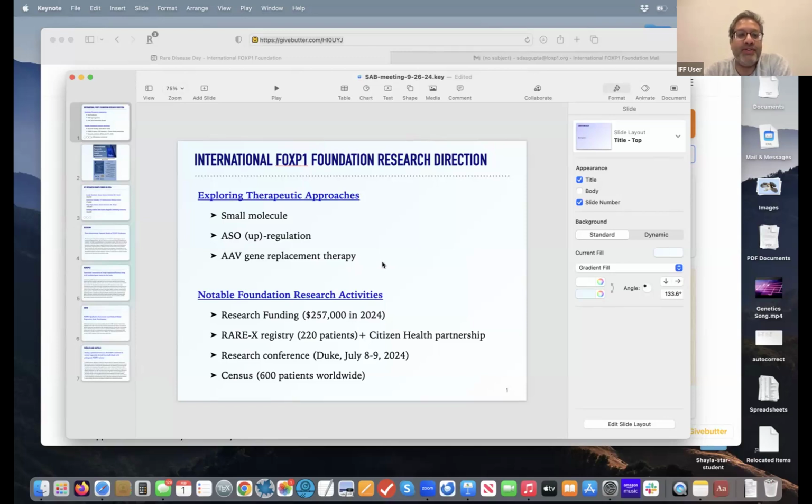And so even though we kind of have these decades of sort of being behind in research, there's sort of a catch-up period. And even though other conditions don't have anything or very few treatments available right now, we expect them to be coming out. They're in trials for some other conditions already, and we can hope that with FOXP1 we can play a catch-up game and get there within just a few years. So I think we're at a very exciting point in time in science, and we're taking advantage of that with our research program.